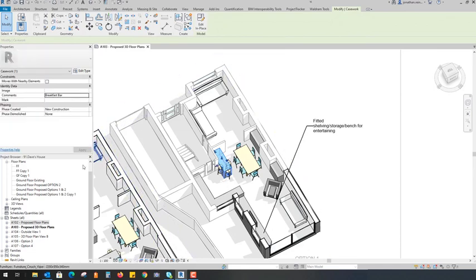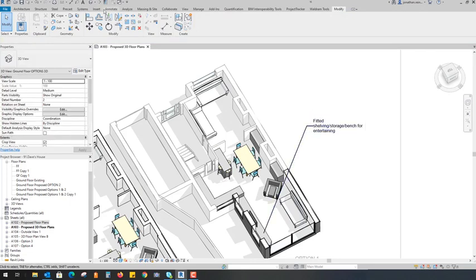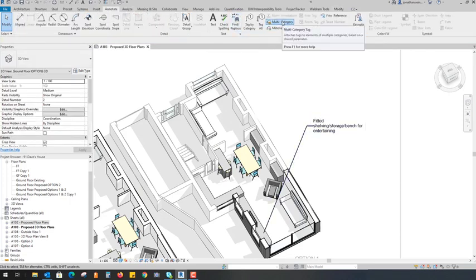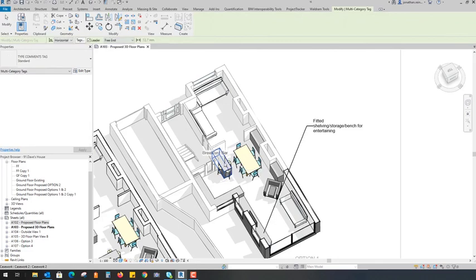It's attached to, this is just a model in place element. So what I'm going to do is I'm going to go into annotate. I'm going to go to multi-category. I'm just going to hover over that, and you can see it actually pulls up that text that I just inputted. The same if I was to hover over any other element, but these elements are just showing question marks, so therefore the properties haven't been filled out, that's all. But if I was to fill them out, they would, for example.